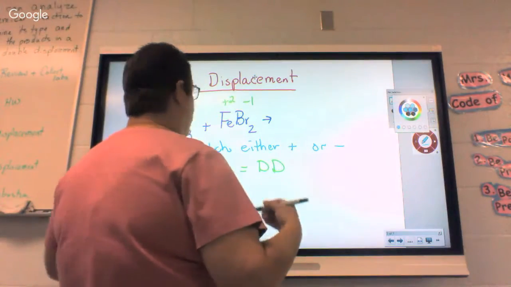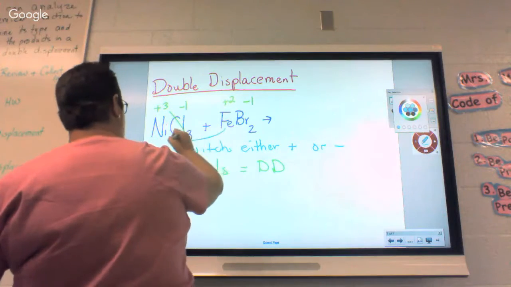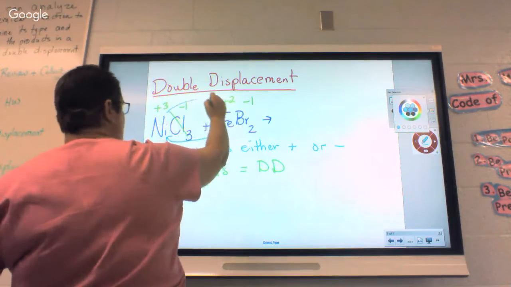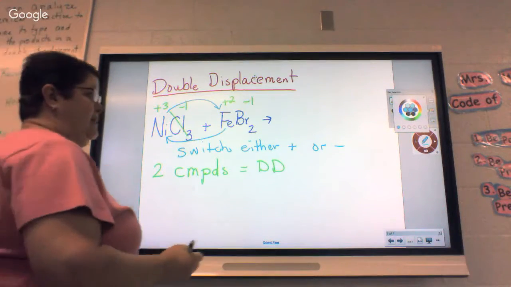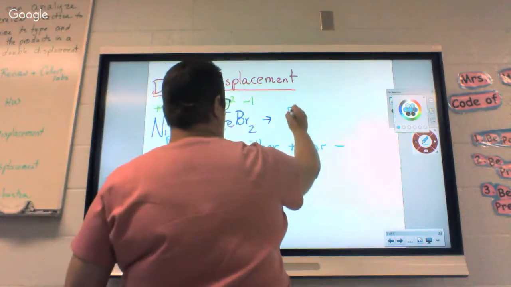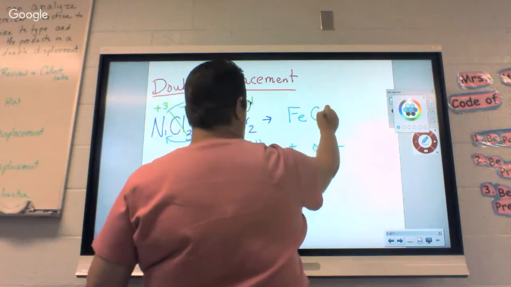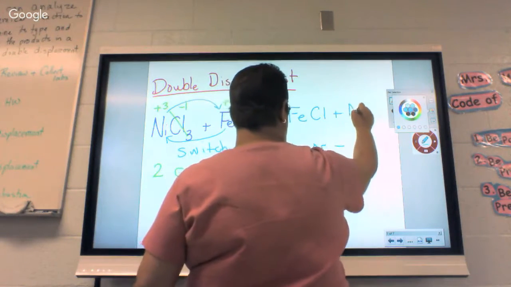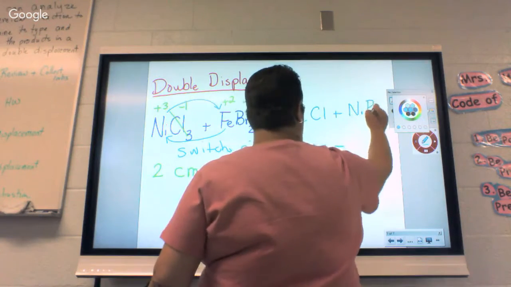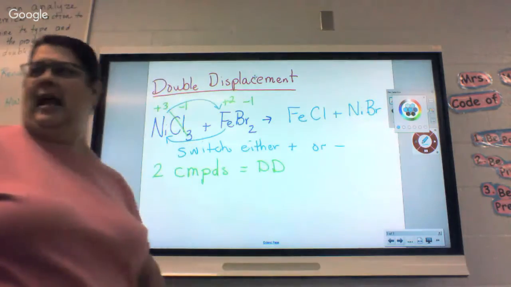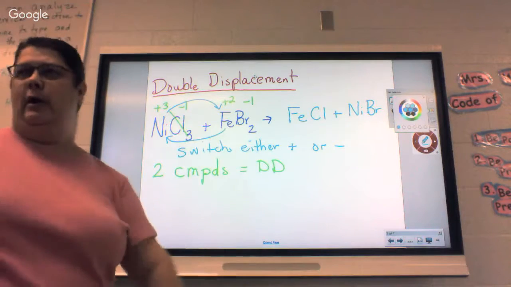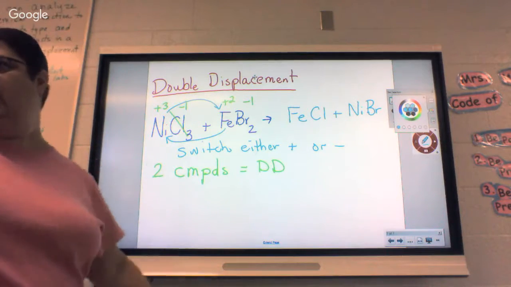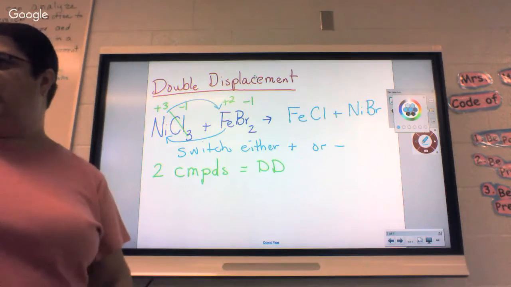So in my mind, when I'm switching, Fe goes over here and nickel goes over there. So Fe is now going to be with who? Cl. And Ni is now going to be with who? All right, so when Ethan was doing it in his head, he's switching. So Cl is now going to be with who? And Br is now going to be with who? But it doesn't matter which way you do it.